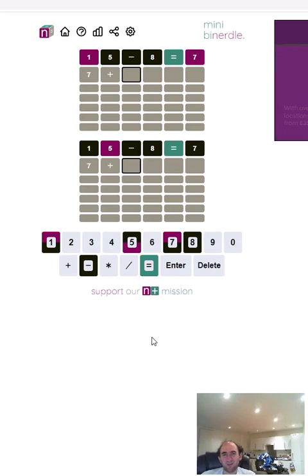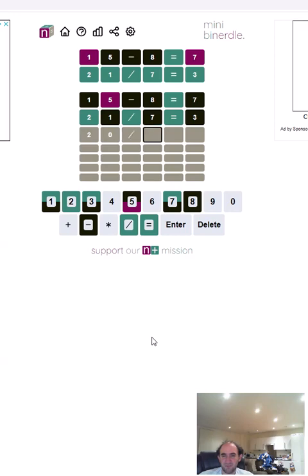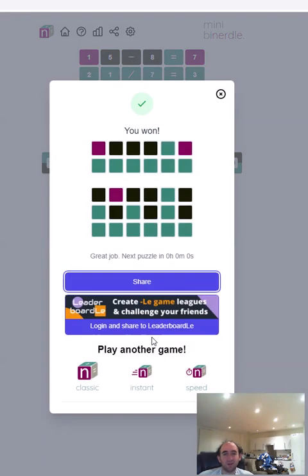So presumably it's, oh no, it can't be. Oh, what's the top one going to be? That's got a 1 and a 7. But doesn't start with 7. Oh, it could be 21 over 7. Something very similar to what we just had. And the bottom one, 20 over 5. Okay, that could have been 20 over 4 amongst probably other things, so I got a little bit lucky there.